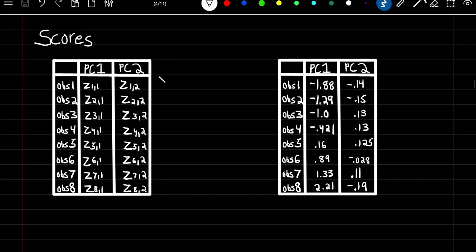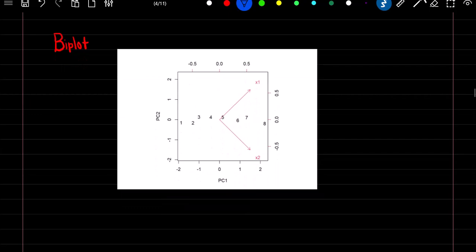We're going to learn later on that we can solve for these algebraically by using our load-ins and creating linear combinations of our load-ins. We will be able to calculate our scores. Then after we calculate both our load-ins and our scores, we're going to be able to combine the results from both of them onto one plot, and we're going to be able to make a whole bunch of different interpretations from this plot, called a biplot.